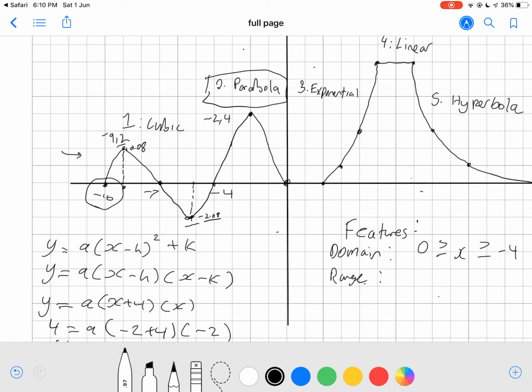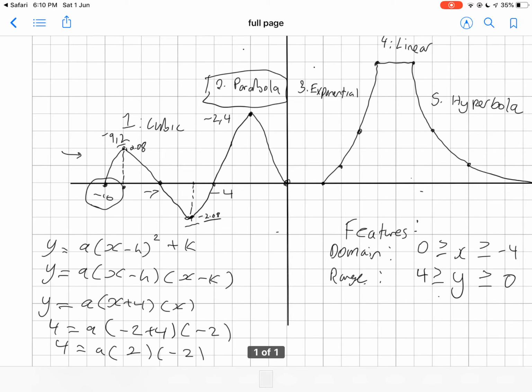Next, the range, for the y. You see the vertex is negative 2, 4, and the lowest point is y equals 0, and the highest point is y equals 4. So y is greater than or equal to 0, and y is less than or equal to 4. That's our range. The only part that exists for y is between 0 and 4, or equal to.